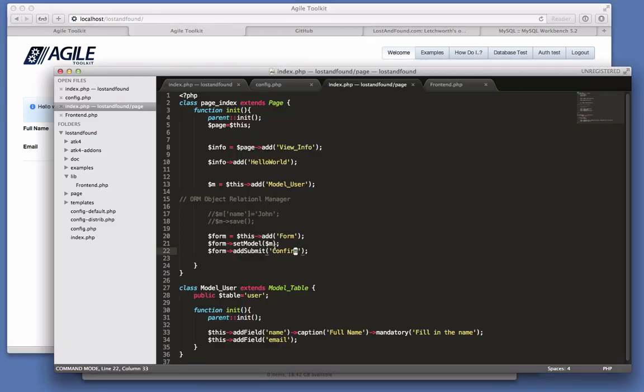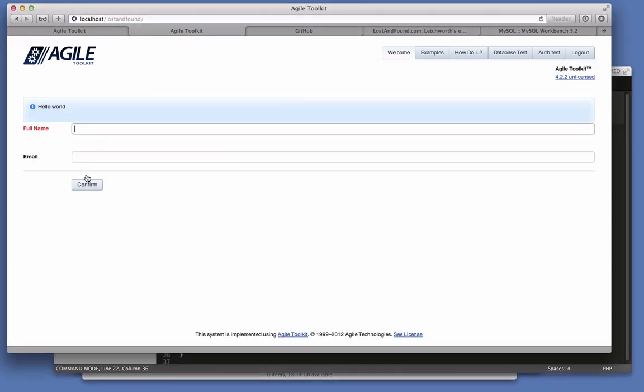Now what I need to explain is that this add submit is a method of the object. If you're not familiar with objects, this variable form is carrying the object, and when we have a structure like that, it is executing a method of an object. It's like a local function, and the local function is associated with this object. That's why it already has all the information from the object, and it just all works seamlessly. And what add button does, it simply creates a new object which is called button, and it puts it inside the form. That's what's happening behind the scenes, but no, it's just here for convenience. So when I click that, it submits the form.